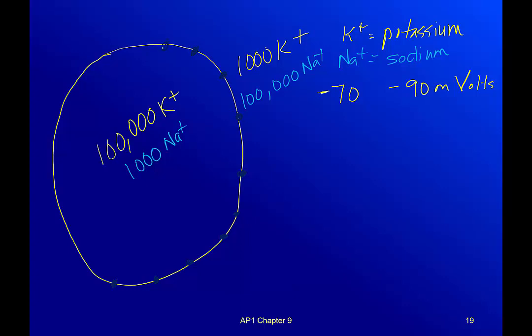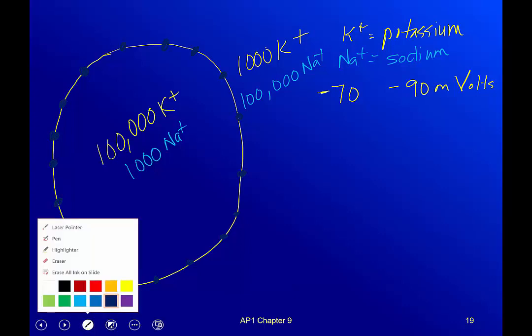Now I'm just trying to black out the membrane of the cell. This isn't really what's important. What I'm going to draw in a second is what's important. This is a lot easier to do when I'm working at the board because the dry erase marker comes off a lot easier. Okay, so potassium.